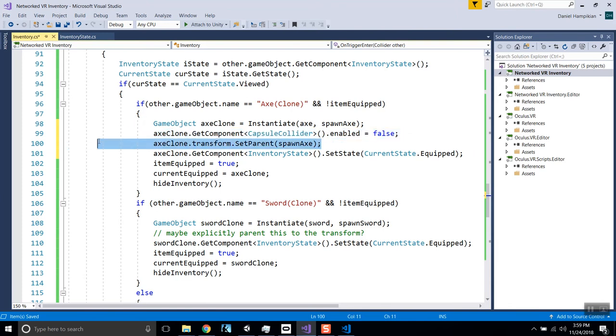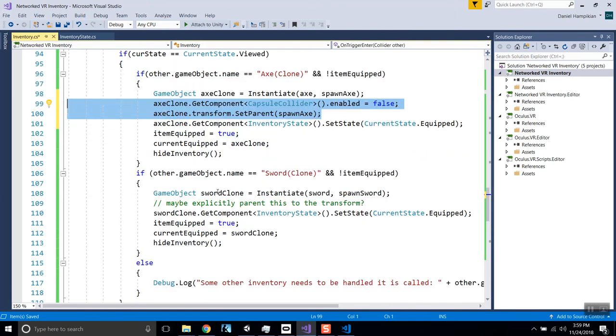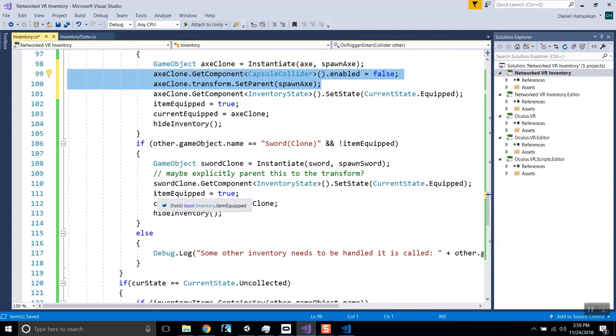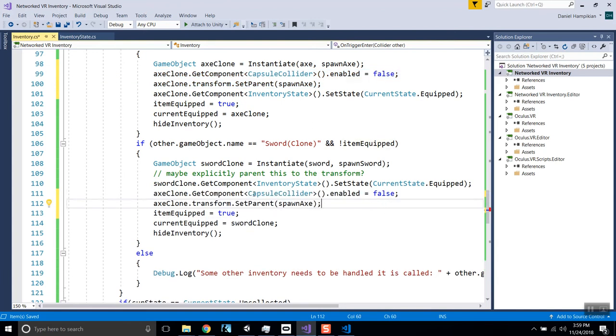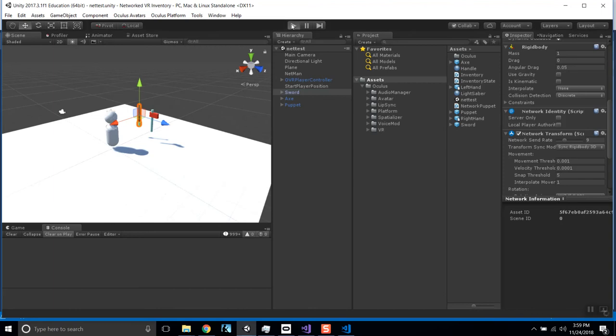Okay, and let's copy these 2 lines of code and paste them down here, except this will be sword clone. Alright. That should take care of the floaty problem, the spinny, floaty, equipped problem. Let's test that out now.